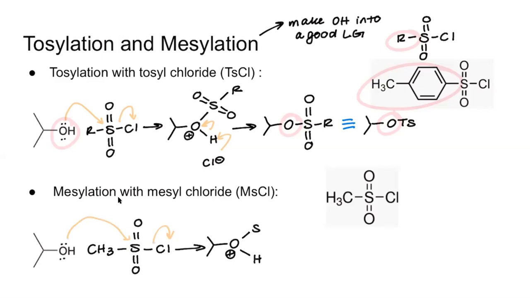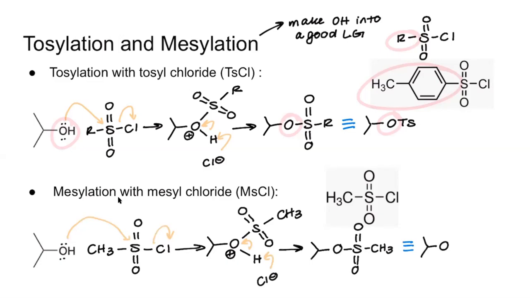Only real difference here is instead of that gross R group with all the benzene rings and such, you're just going to have that methyl. Again, chloride comes in, takes off that hydrogen, gets rid of that plus charge. Oops, I forgot my oxygen, don't do that. There we go. And that will look like this, and you might see it abbreviated as the following.